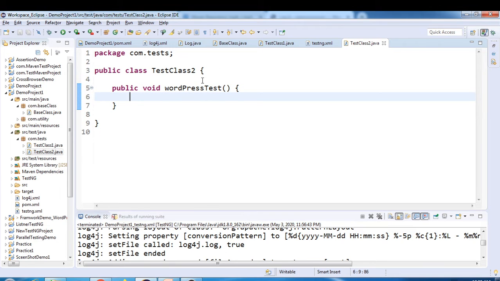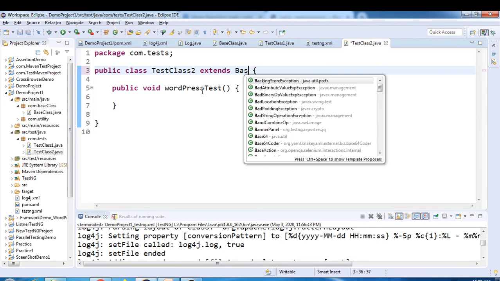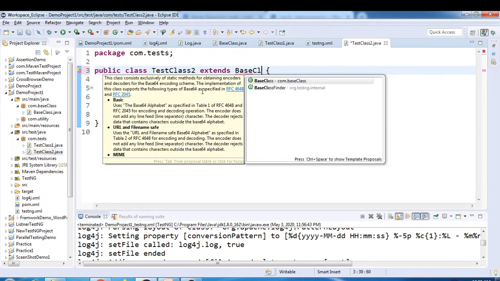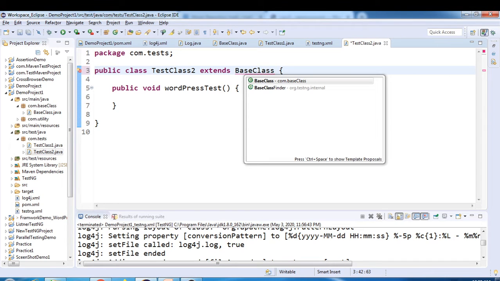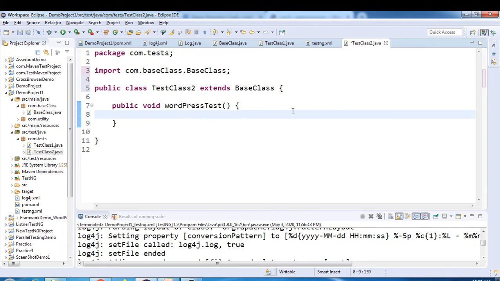Now we need that WebDriver. So what we'll do, we'll simply extend the base class from here. Yeah, so we have extended the base class so we can use the driver.